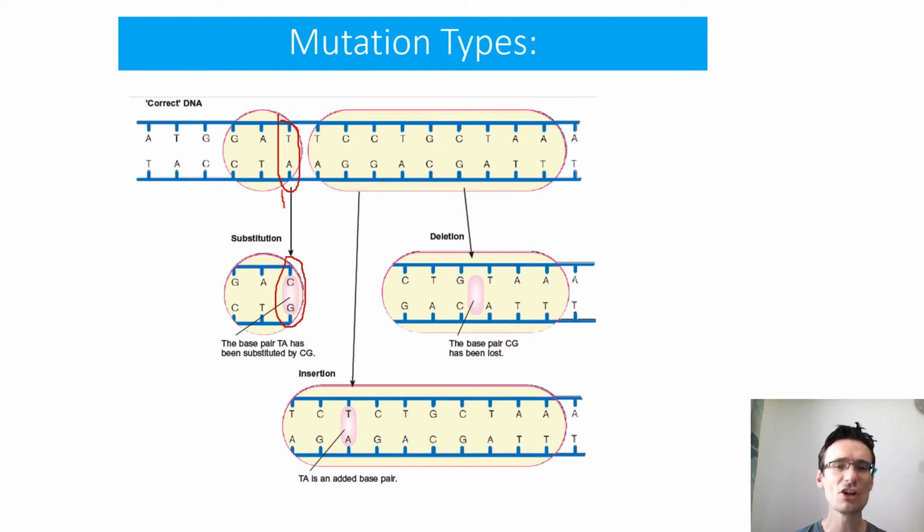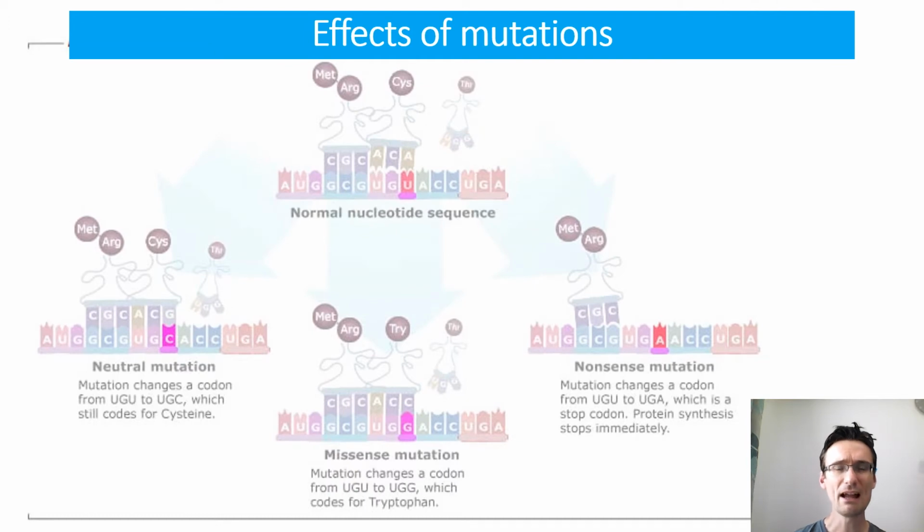Next one is an insertion. An insertion is when you add an extra organic base. In this case, if you look along here, you've got CCT. They've added a T base between the two Cs, which is inserted. Then you've got a deletion here. If you look at this one, it goes GCT. The C has gone in the middle, so it becomes G and T. So that's a deletion.